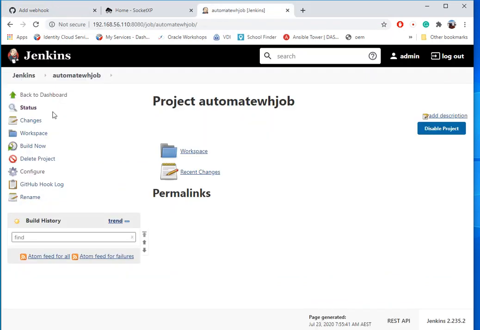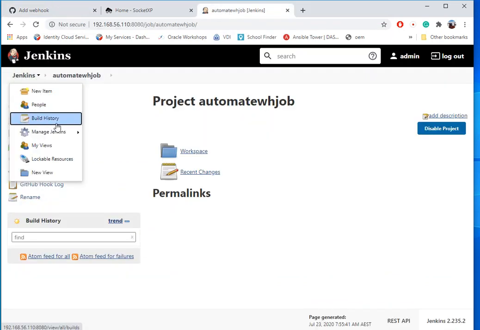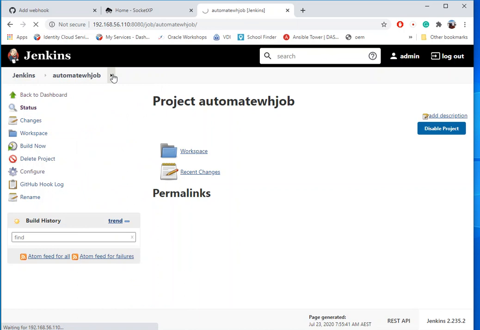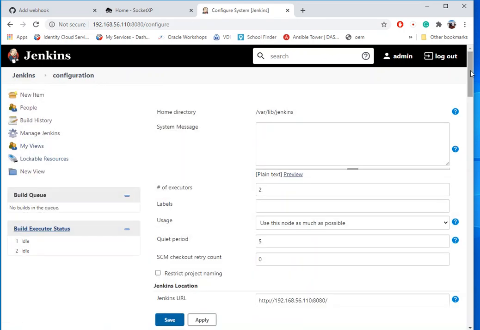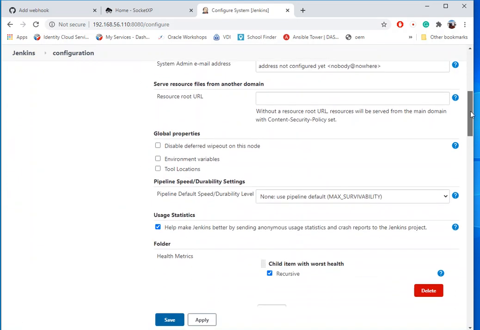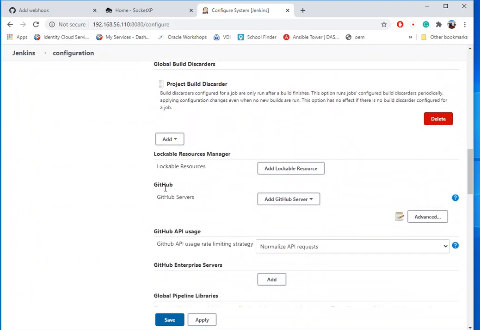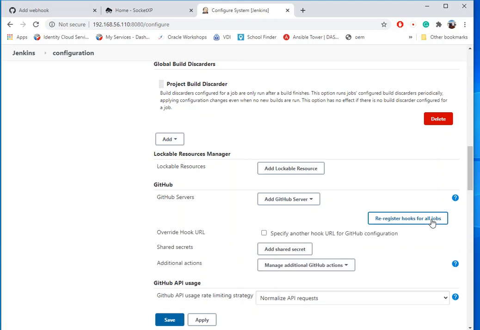If I go to Jenkins, Manage Jenkins, Configure System, there is a section for GitHub here. If your Jenkins server is running in a public network, like any cloud such as AWS, with a public domain, then you can go to the advanced section.